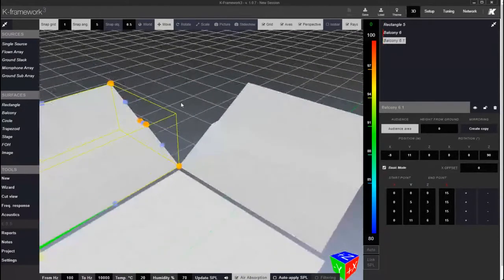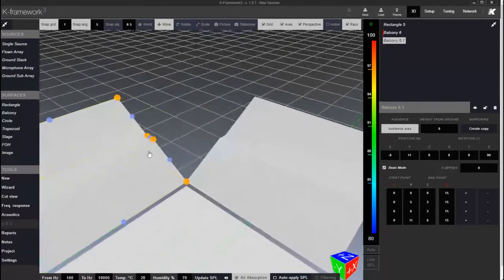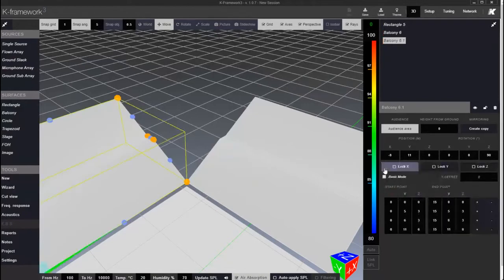The corners can be done in two ways. One is to use the same tool, the balcony tool, and as I said, if you uncheck this one, you go in advanced mode. This means that you can modify every single point of your balcony. So you can make asymmetric balconies, you can make a strange shaped balcony, and obviously you can make also corners.